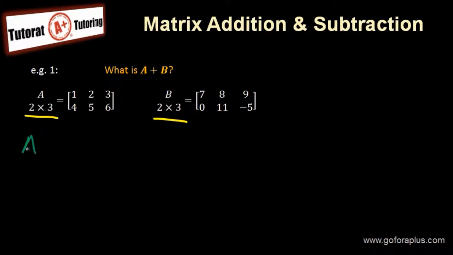Now matrix A plus matrix B, the answer should give you 2 by 3. Now how do we do this is to add each element to the same position. So let's say position 1, you add it to 7 here. So 1 plus 7 will be your first element.